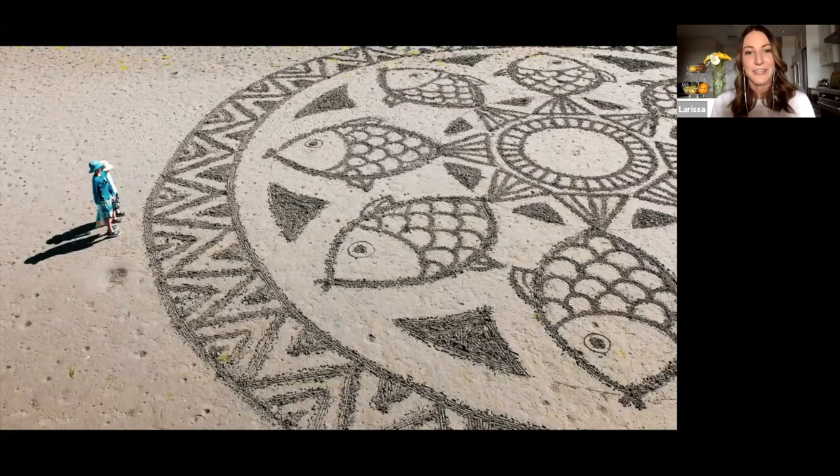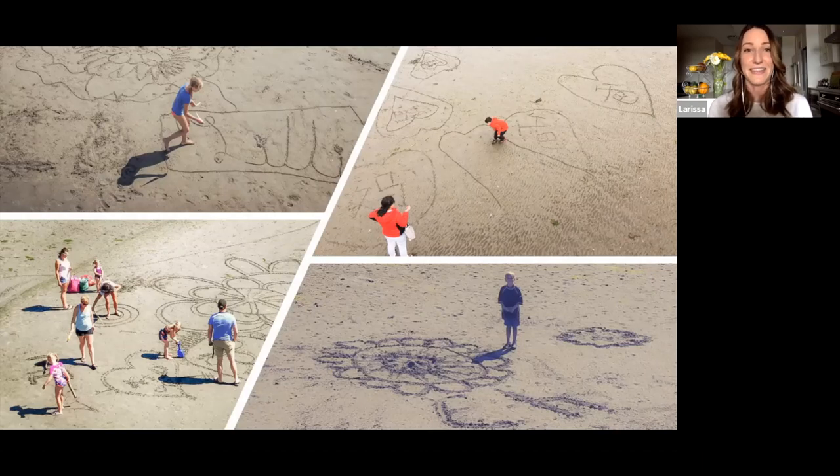But no matter how this project changes over time, at the end of the day, what brings me back is being able to surprise and delight my community. I think it's really magical when people discover this artwork that they weren't expecting, and I just find it magical in its own way. I also really love seeing kids and adults too who come across a design that I've done and then give it a shot themselves, because I think there's something important to recognize that you don't have to do anything complicated in order for it to make a big impact. You can use really simple tools and really simple methods, and just by the nature of showing up and creating artwork, you can create ripples in your community that you had no idea that you were able to.